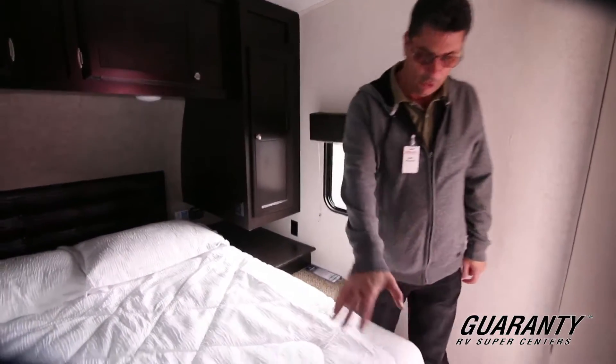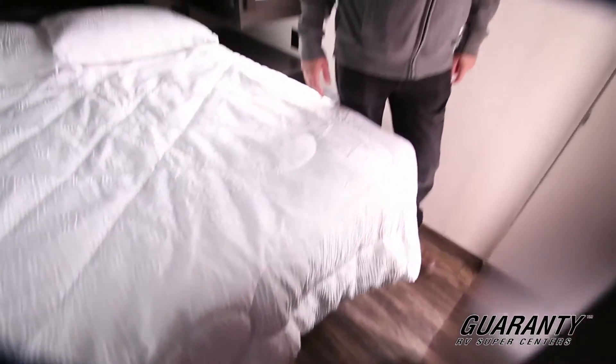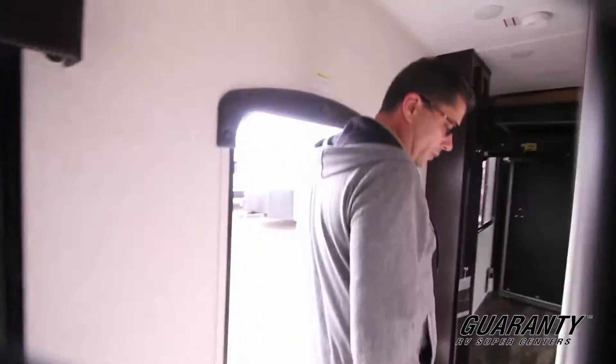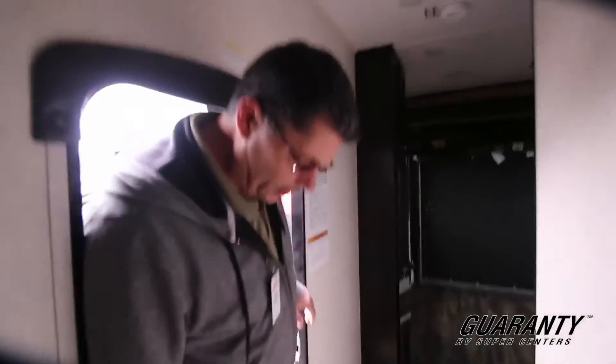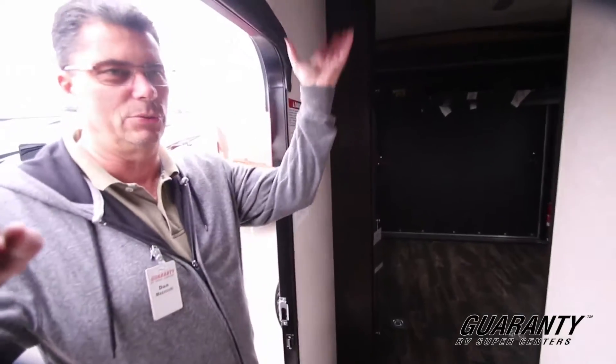As you can see there's no carpet in here — it's a nice vinyl wood floor all the way throughout. Very well done; it's pretty amazing stuff and it looks real. That's a ducted roof air conditioner — it's going to go on and off with the temperature control. It's a really nice setup because it ducts throughout the whole unit.